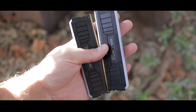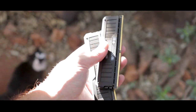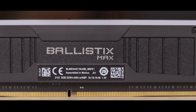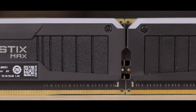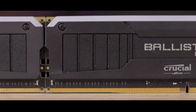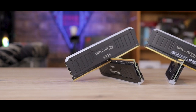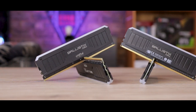The brushed black metal feels fantastic, and there's a lot of it, which makes each module feel like they were once part of a SpaceX rocket — and the overall build quality is just superb. All of that aluminium also helps in the cooling department, with the Max only hitting a max temp of 46 degrees during my testing. I do tend to prefer a teensy bit more flair when it comes to parts in my gaming rigs, but I can still fully appreciate the tactical restraint Crucial decided to go with here.